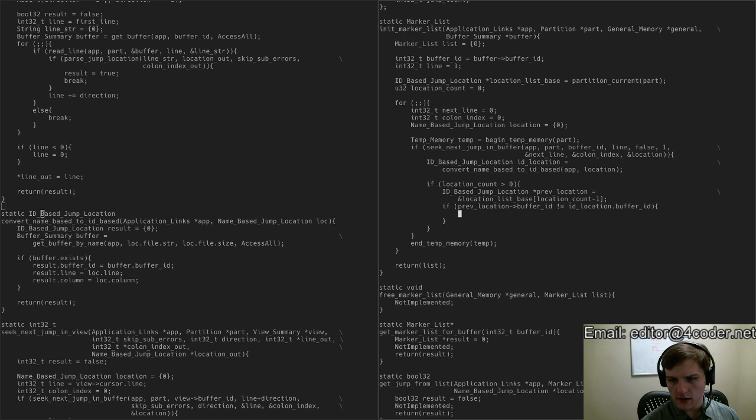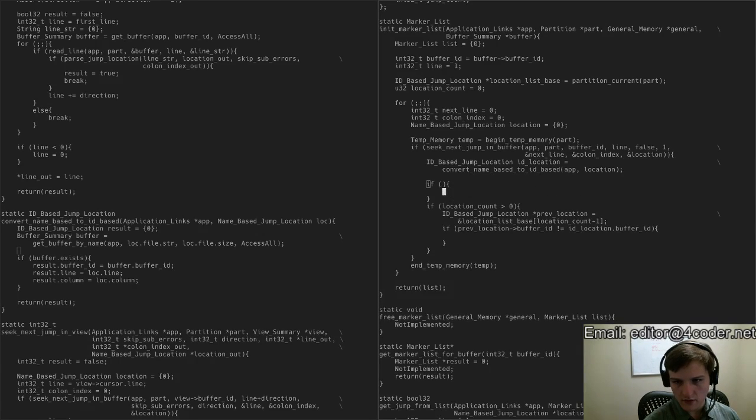Okay, so I get the new location, and if that does not equal the previous location, then I have a situation where I've stored up a couple of IDs, and I'm switching to a different buffer. One thing I should do: ID location, if the buffer exists, buffer ID, right.